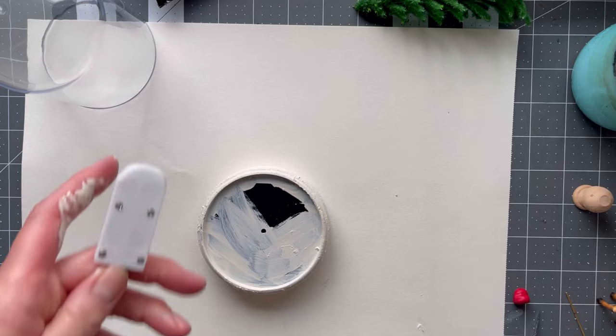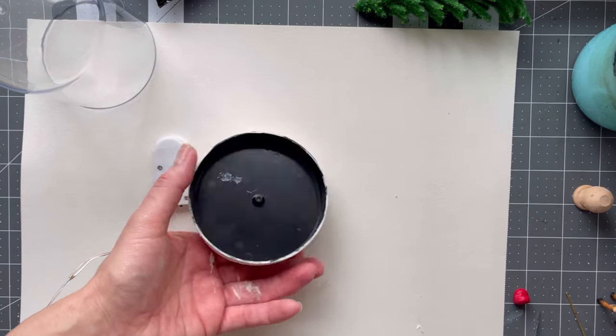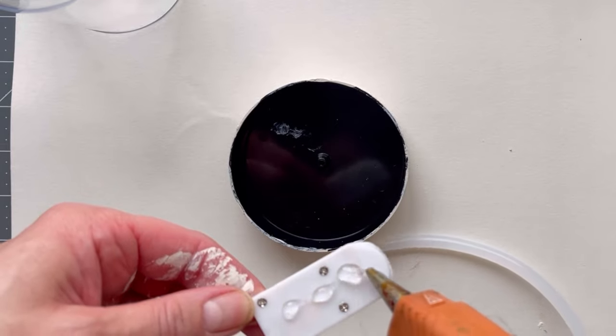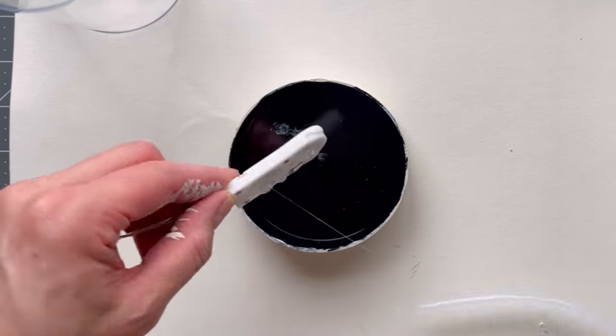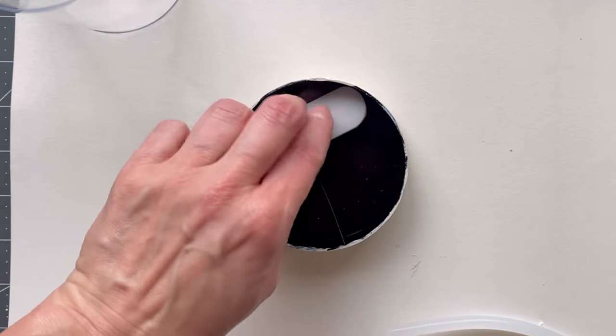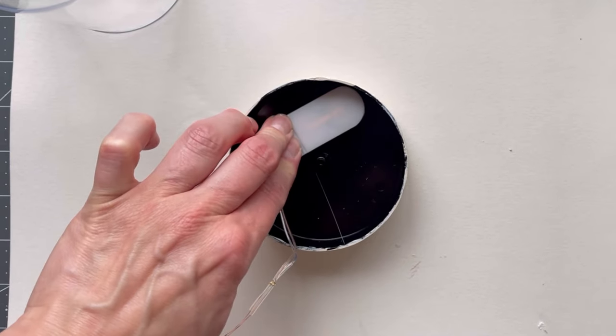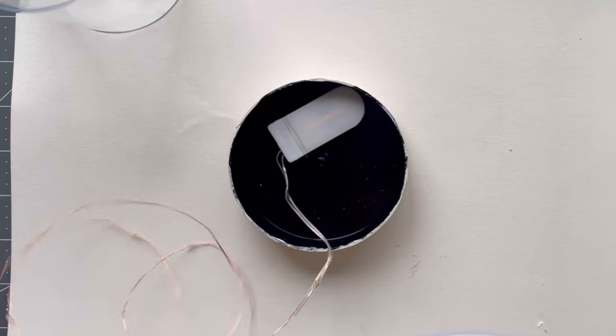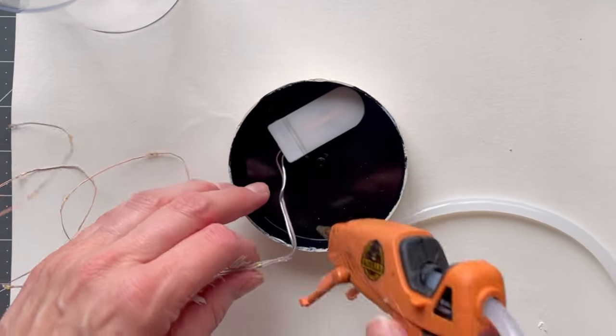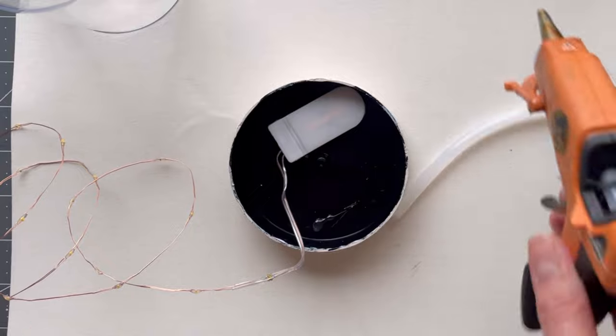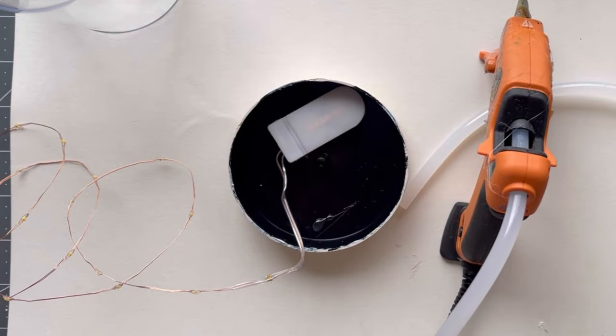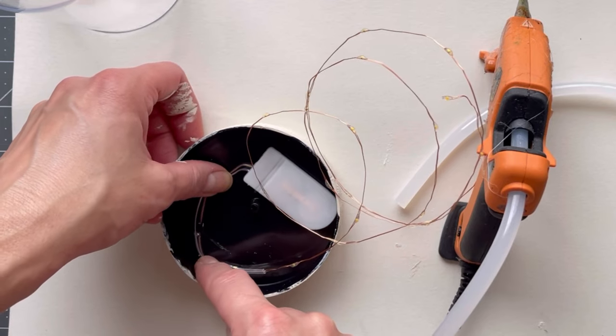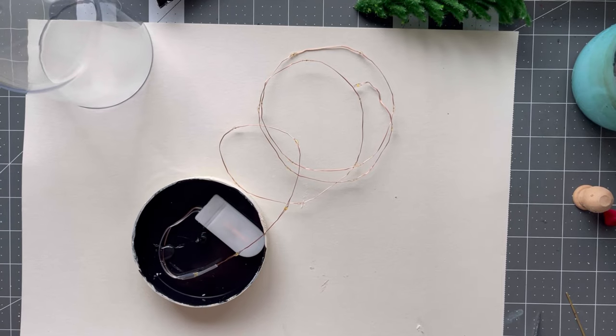Here I'm adding some lights before I get too far into everything so I can bury them, hide them. But they're these cute little LED lights I found on Amazon. There's a switch and a battery so you can replace the light once it runs out. Just gluing it to the base and then I'll feed it up into the little dome before I add all the greenery.